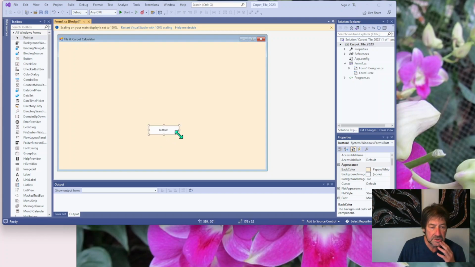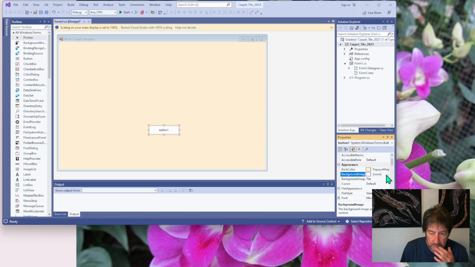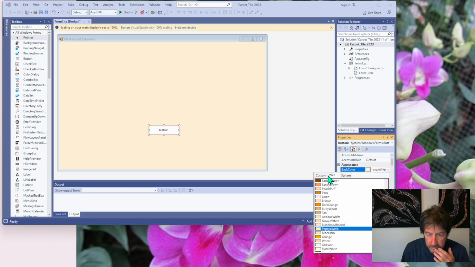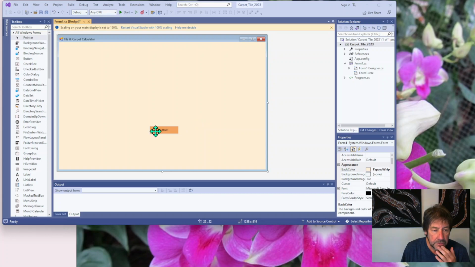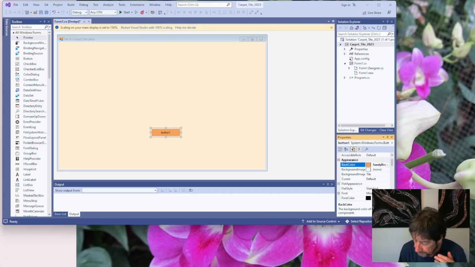We can change the color of a button as well, so we can do that with our button here, the background image or the background color. We can change here, and I can change the text on the button, which was calculate cost.